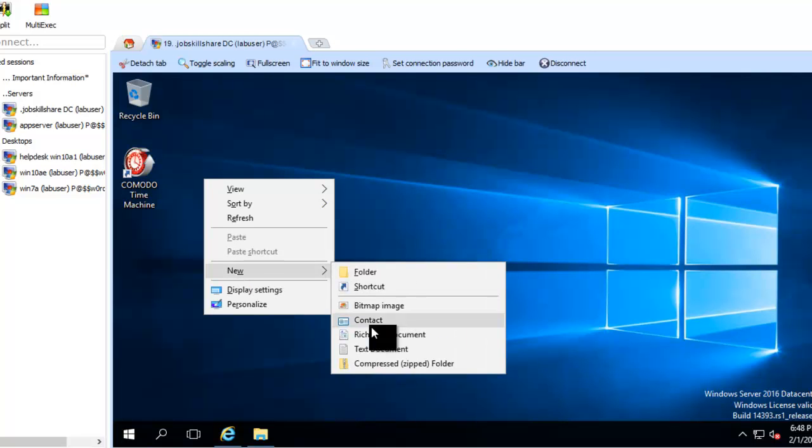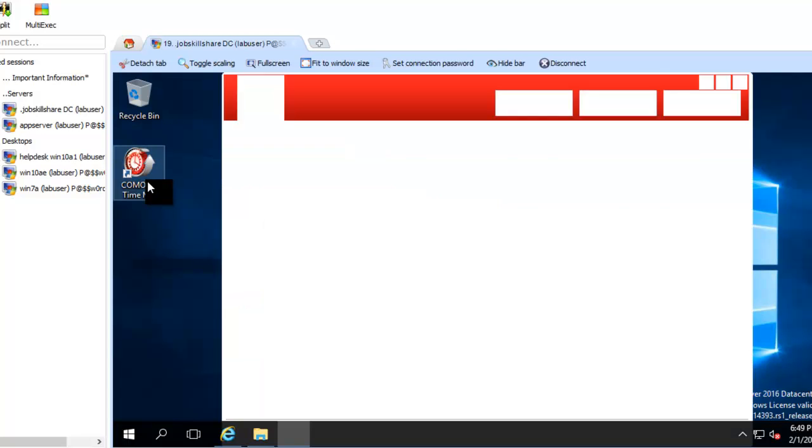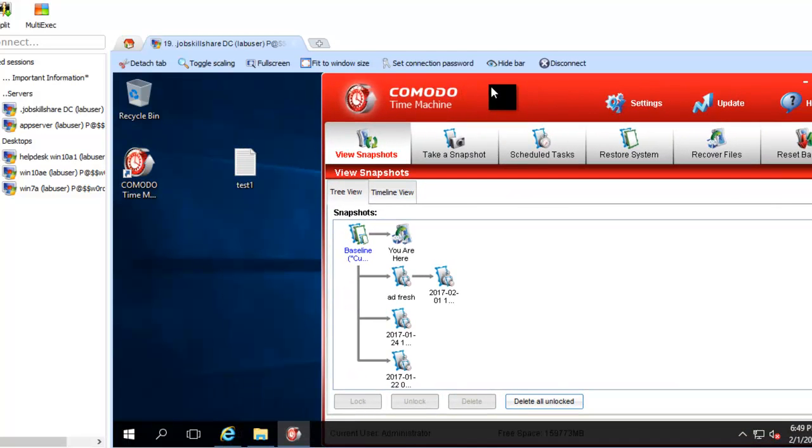I'm not going to make it a domain controller, but I'm going to show you just a little quick test here. So let's just add something, test 1. Let's say, for example, you spend 1 hour and consider this test 1 hour. You're done with the whole 1 hour of work, and now you want to capture this. You want to make a snapshot of this, because if you mess up something the next time, you want to be able to come back to this point, not start everything from scratch. So you spend that 1 hour in test 1.